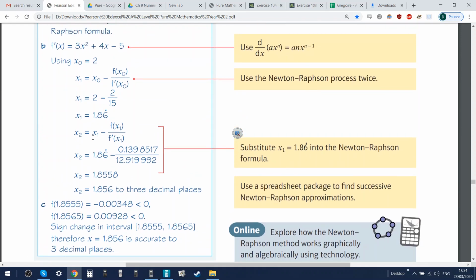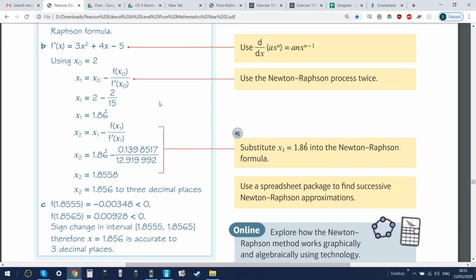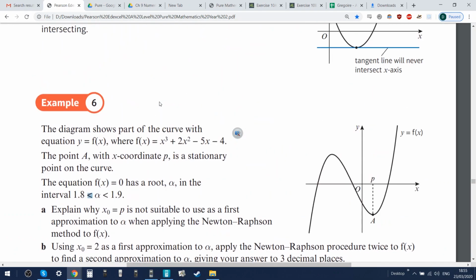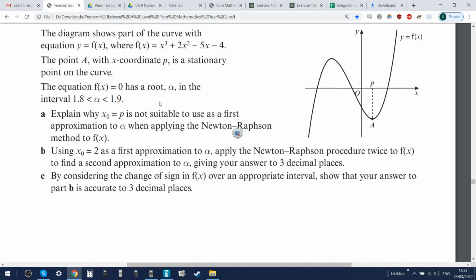You know how we were doing that stuff before, where you make x the subject, square root both sides or cube root both sides. This is a method that will always work. Just go with the initial value minus the function of the initial value over the derivative of the function at the initial value, and just keep repeating. In general, this method will always work. So it makes what we were doing before, iteration, useless. Not useless, Gregoire, but this is a general thing.